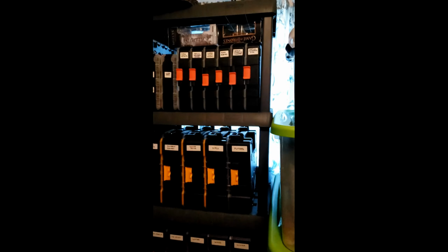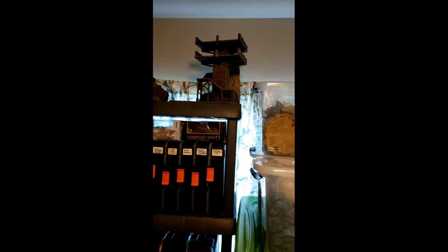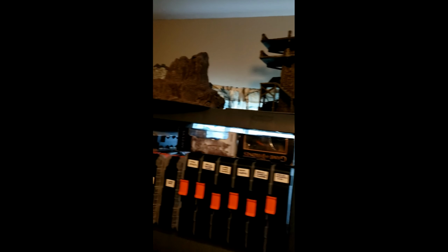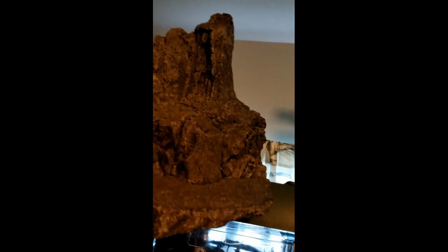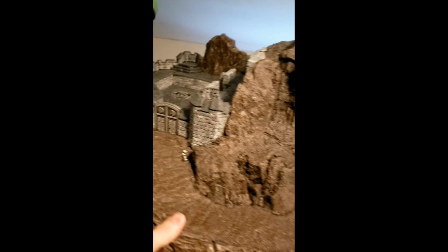And then we switch over to here, and we'll see a couple other pieces of environment across the top. I've got a sky dock that I use, and then I've got this huge guy here, which is also from Zitterdes. And that's basically a big castle piece, all solid castle piece. It's fantastic. Love that thing.